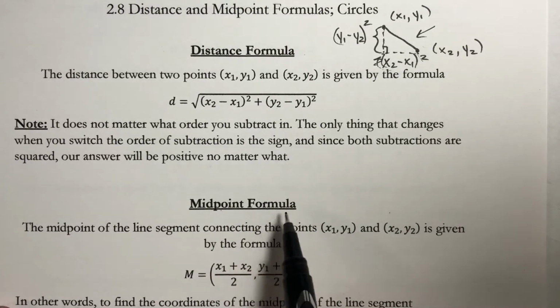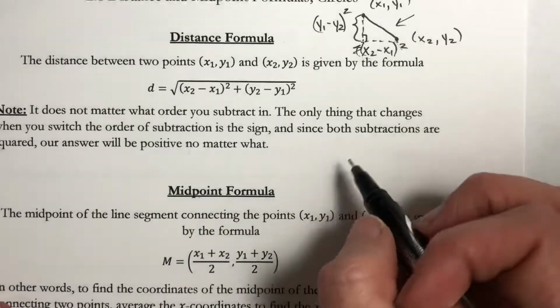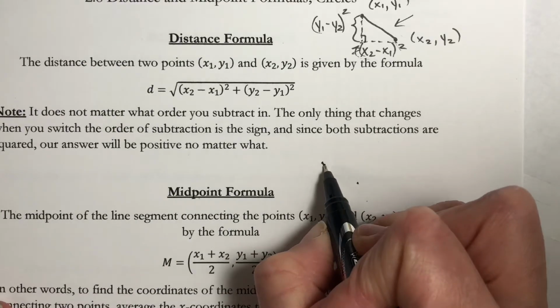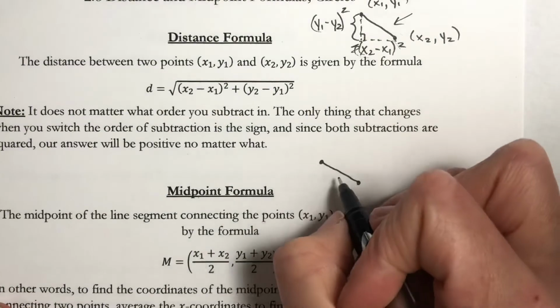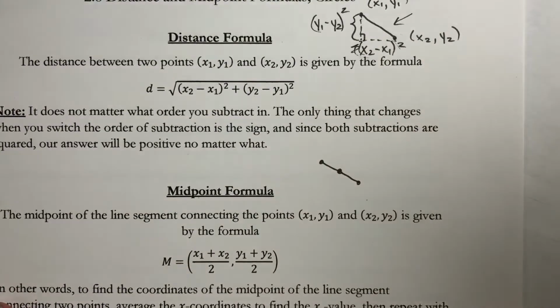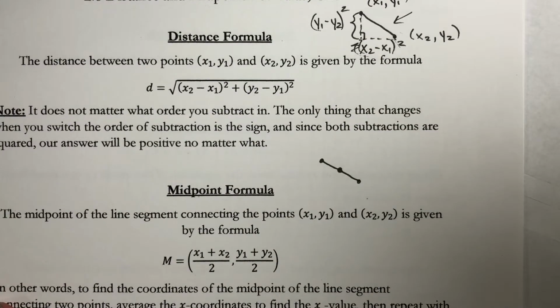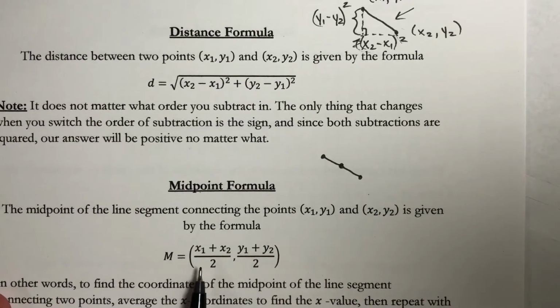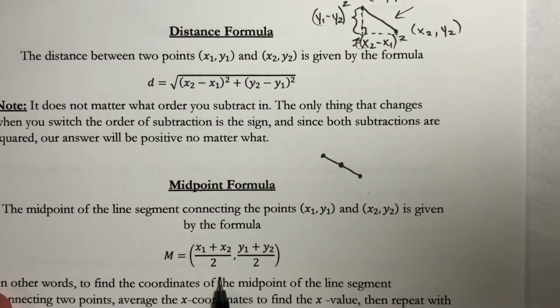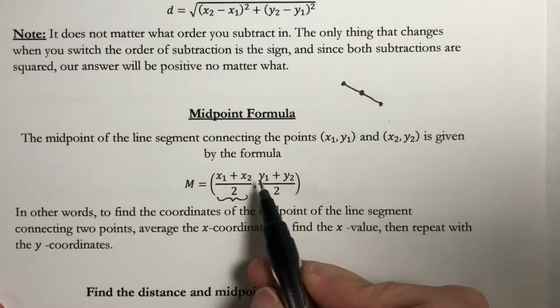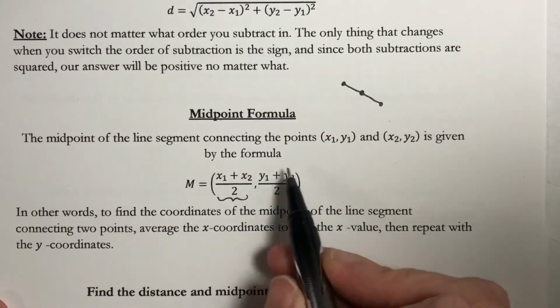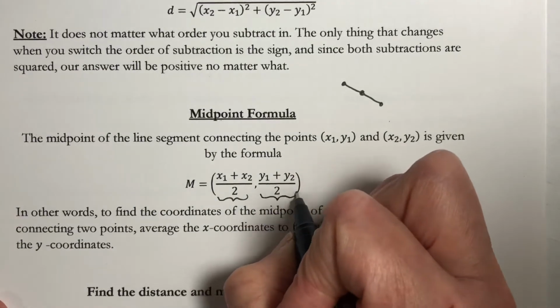Now the midpoint formula is if I had the same line here, and I knew my endpoints, the midpoint formula is going to give me the point that cuts that line segment in half. And all you have to do is you average your x values, you add up your x's and you divide by 2, and that's going to be your new x coordinate. And then you add up your y's and divide by 2, or you just average your y values, and that becomes your y coordinate.